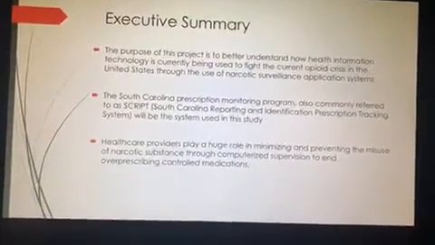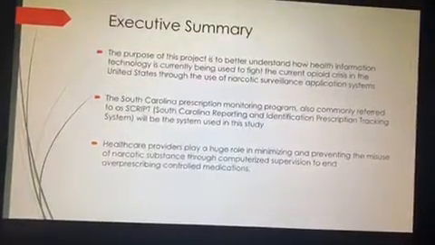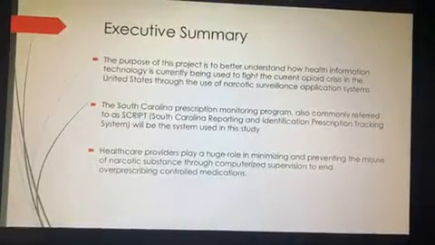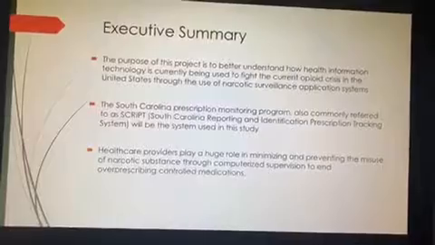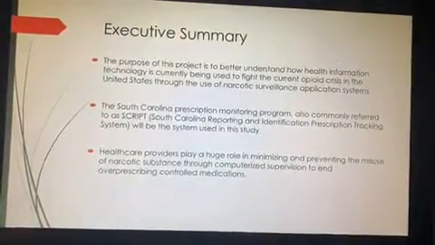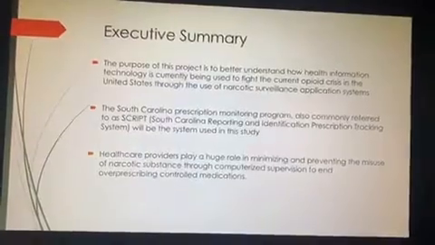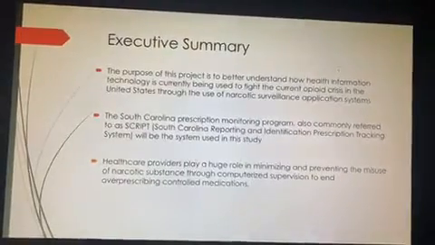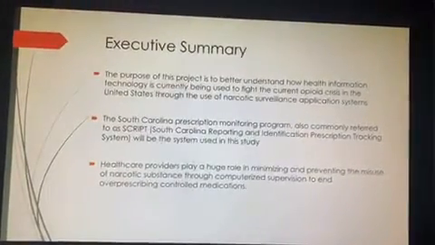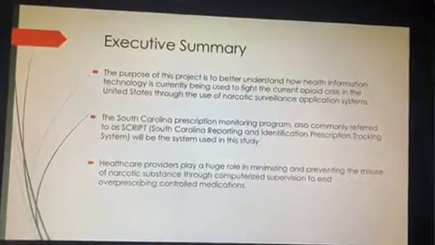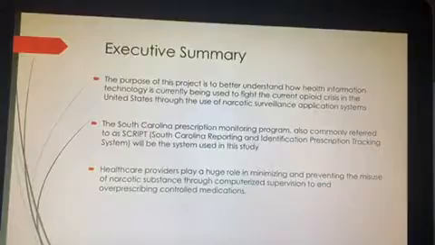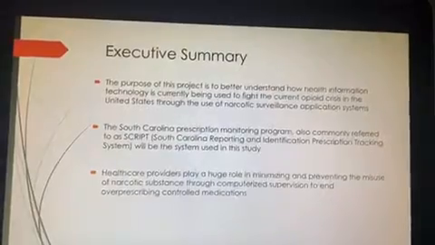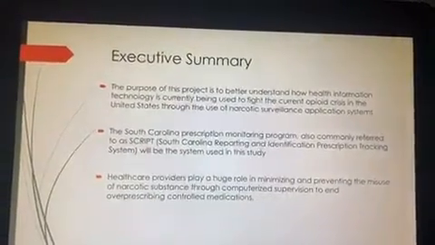So for my executive summary, the purpose of this project is to better understand how health information technology is currently used to fight the current opioid crisis in the United States through the use of a narcotics surveillance application system. The application system that I'll be using for my project is the South Carolina Prescription Monitoring Program, also referred to as SCRIPT, the South Carolina Reporting and Identification Prescription Tracking System, for this study. So healthcare providers do play a huge role in minimizing and preventing the misuse of narcotic substances through computerized supervision to end the overprescribing of controlled medications.